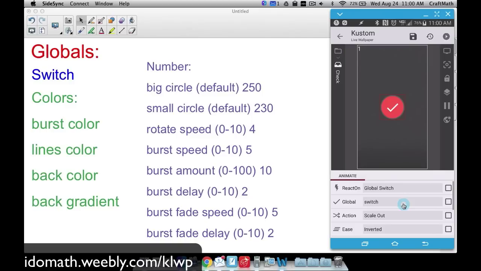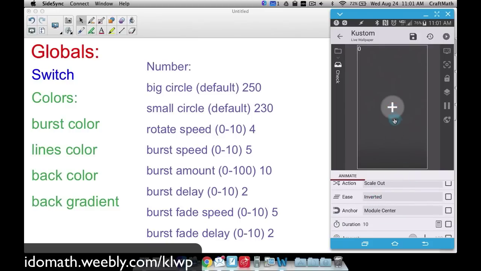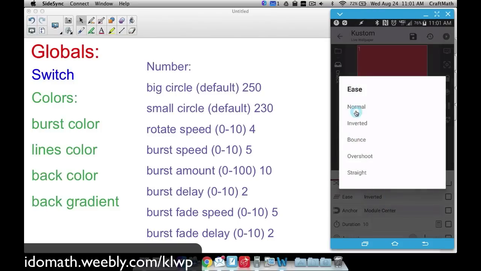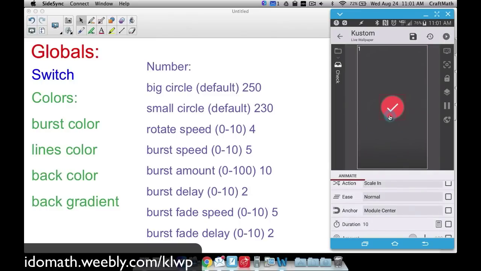What about the scale out? This is where you have to be careful with this one, because when the switch is on, you actually want it to scale in technically, but when the switch is off, scale out really means it's going to go away, so to speak. It's going to scale out 100%. By me having it set to inverted, it's going to scale back in on us, now scaling out. And inverted allows you to do that. So that's what we want to set there. Now if we set this thing on scale in, you may say, well, I'm going to set this on scale in, look at what it's doing, and if I go to normal, watch what happens.